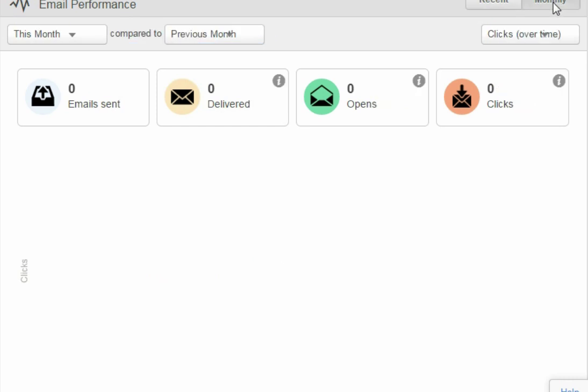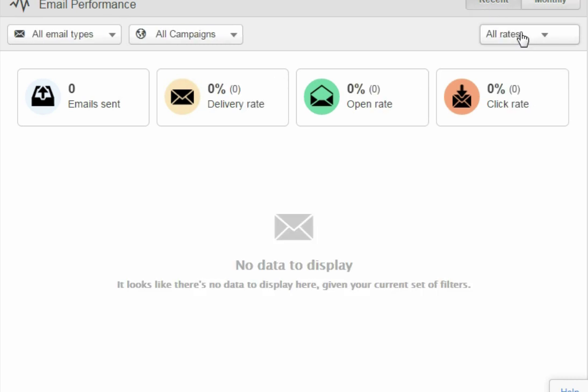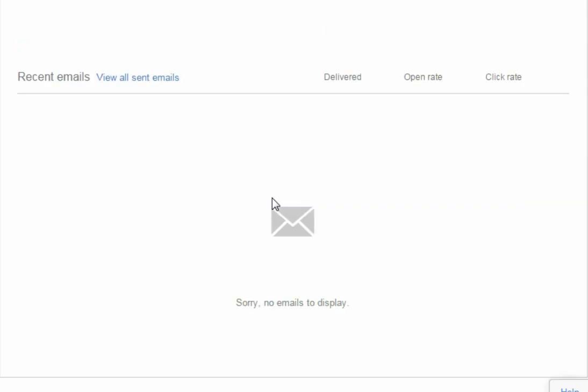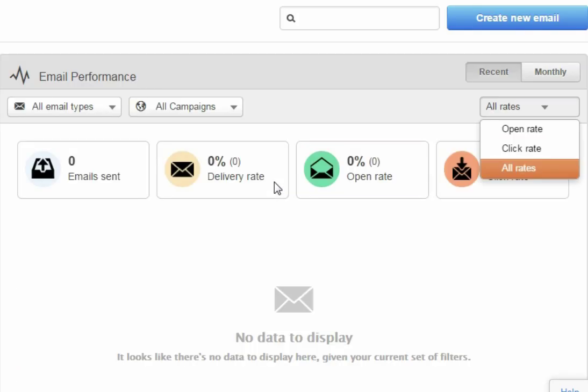We can look at it from a monthly point of view. We can scan based on open rate, click rate, or all rates. Right now, as you can see, there's nothing there to look at. So let's begin.